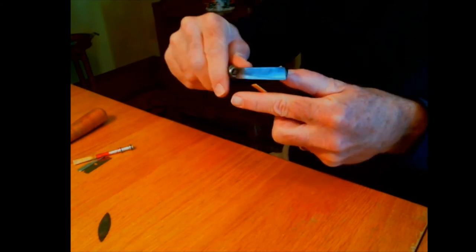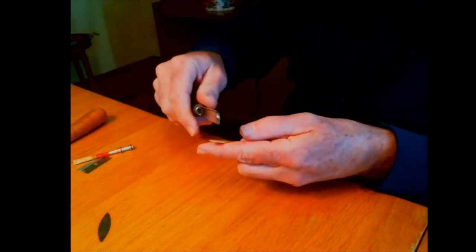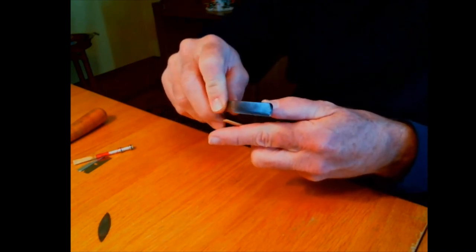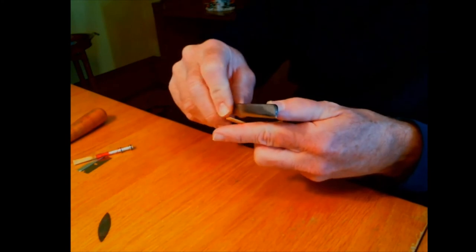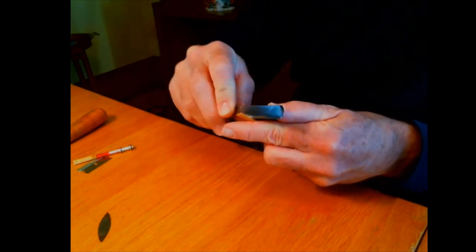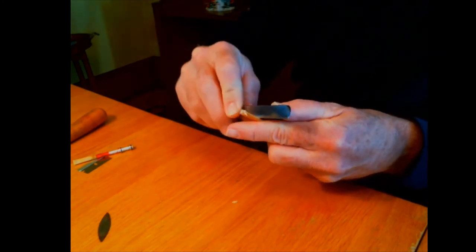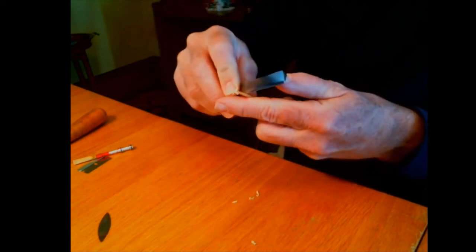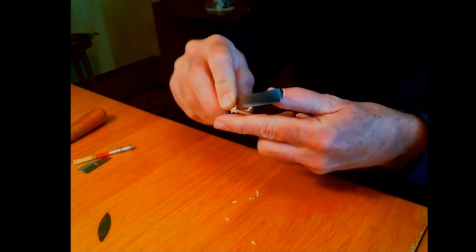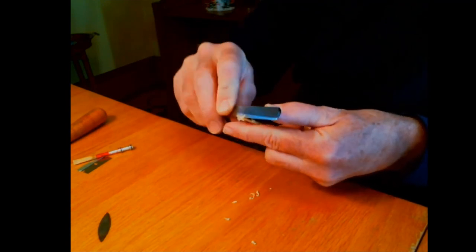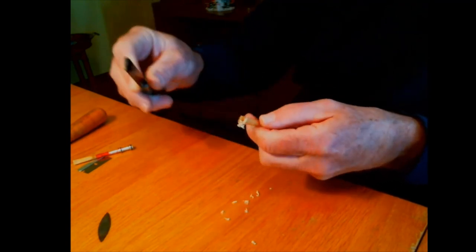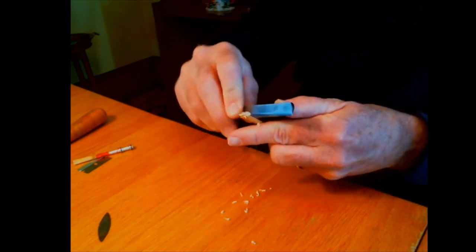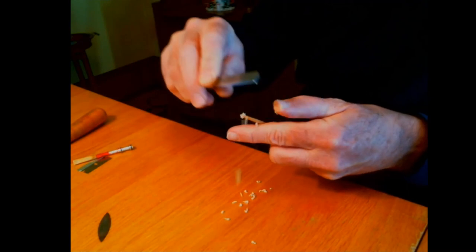It's not so much a wrist rotation anymore. That's more for fine work in a particular area of the reed. But for longer scrapes, you want to push with the thumb. And I'm not sure how well this will come out on the video, but I'll just start here. Remember, when you're laying in the back of the reed, you always want to leave the central portion of the spine. I'll just count strokes, I always count my strokes. Five, six, seven, eight, nine, ten. One, two, three, four, five, six, seven, eight, nine, ten. Put ten on both sides. One, two, three, four, five, six, seven, eight, nine, ten.